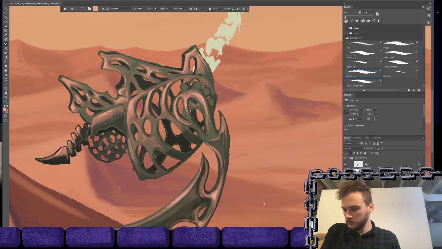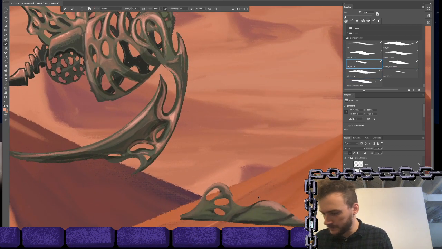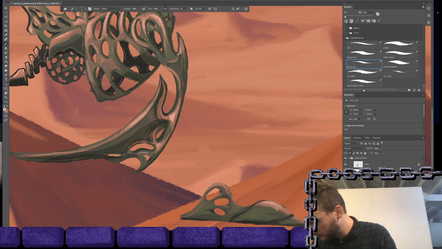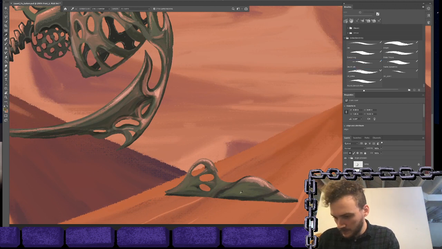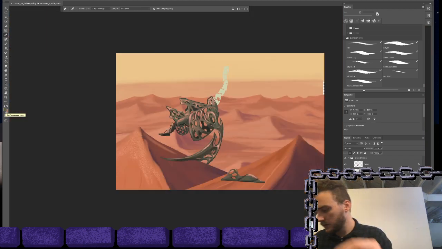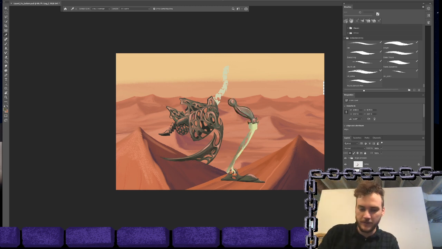Okay. Let me just do a quick highlight on the foot. And then moving on. Leg is done. Okay, let me do the shin.